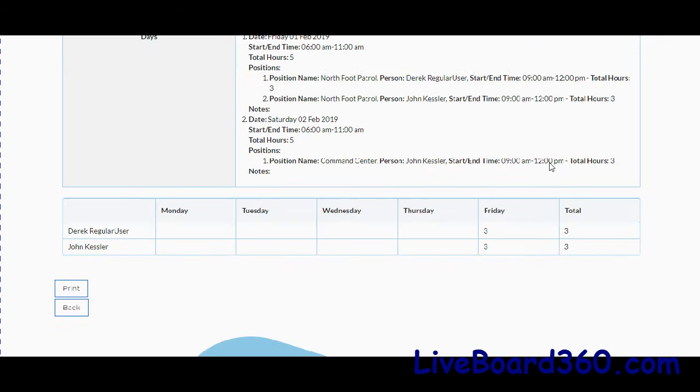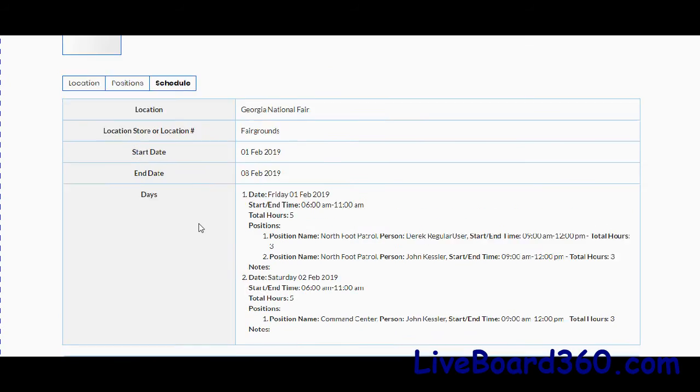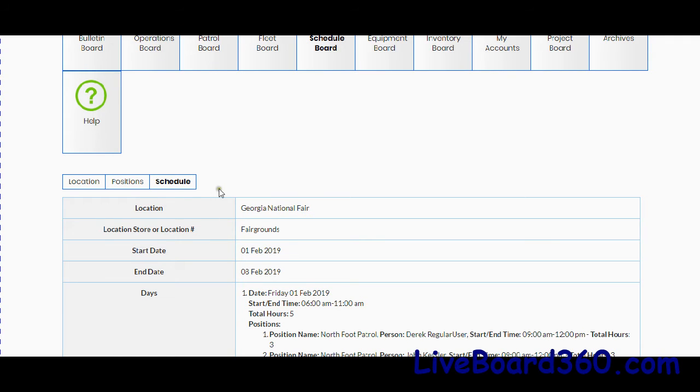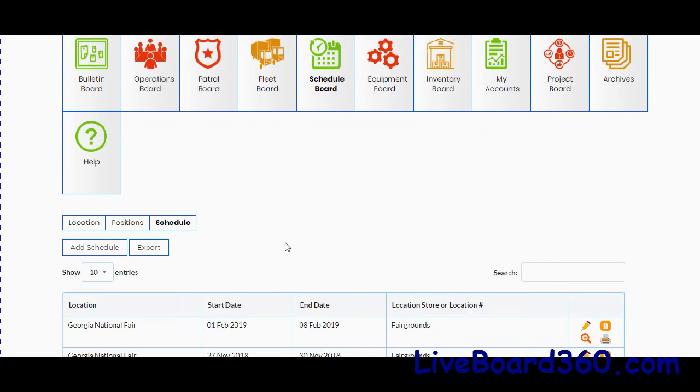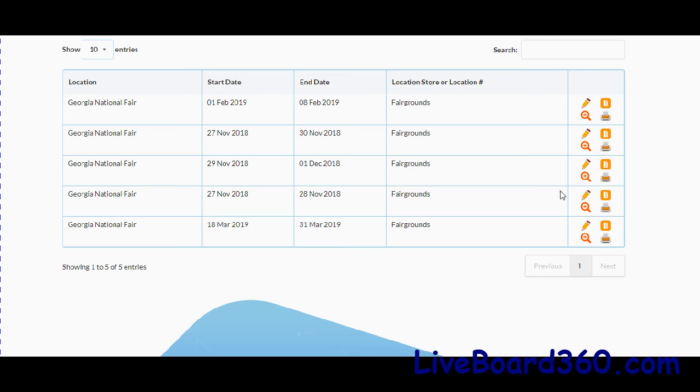So this lets you add the schedule in there, and you can obviously print it out. This is scheduling, and it always makes it available on the dashboard. And if you're not off that day and there's someone at the command center, they can go in here and edit this from their phone if they wanted to, and update it, so that way you and Chief are always knowing who's where in the scheduling, and all your schedules will always be available for you right here.